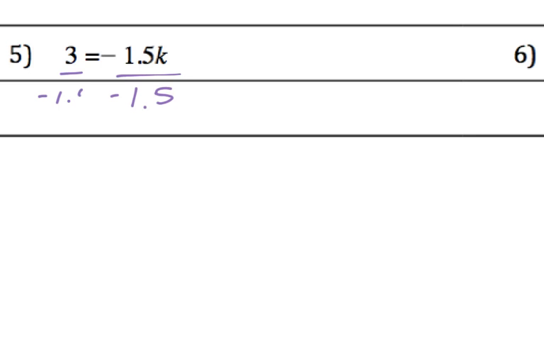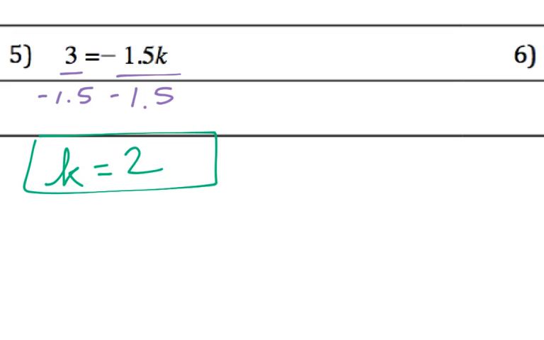Sometimes when that happens, somebody wants to divide by 3. Well, the 3 is not attached to the variable at all. So we're dividing the left and right sides by negative 1.5, which means that I can just take my k and move it to the left side because it's going to be on its own. So here's k is equal to, and I would probably suggest getting a calculator out, because as you try to do this in your head, unless you're really confident with this, it might throw you off a bit. So now you get k is 2, which ends up being a whole number. Now, since they did give you decimals, if you ended up with a decimal answer to a decimal problem, that can be okay.